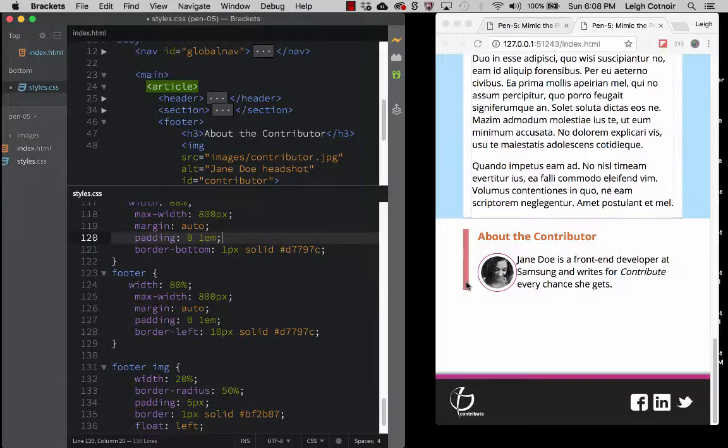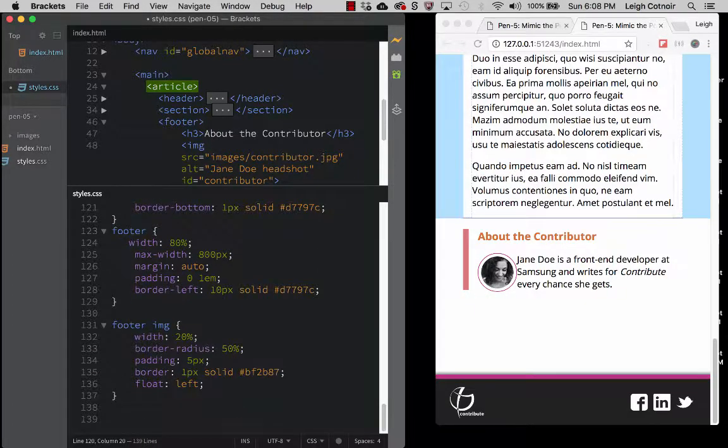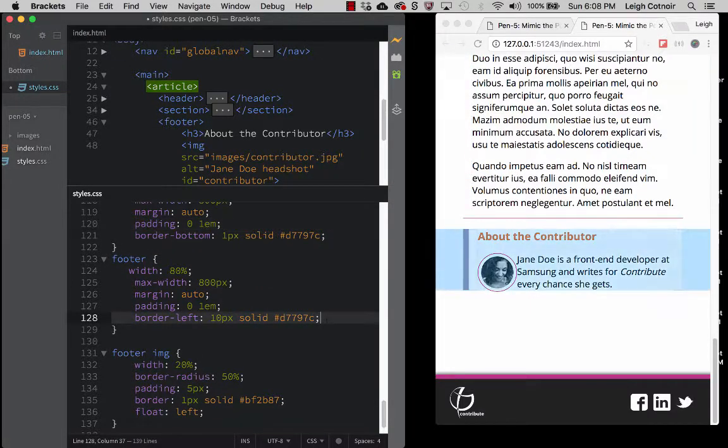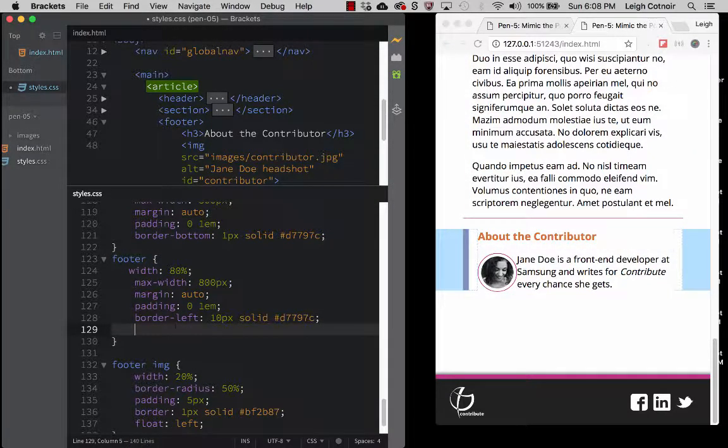And then I want to also make sure that there's extra space at the top and the bottom. See how it just gets cut off right there? That's because on the actual footer, I need to pad it. So I've got padding at 0 and then at 1em. Let's change that so that the padding is not uniform all the way around. All right, so let's start at the top.